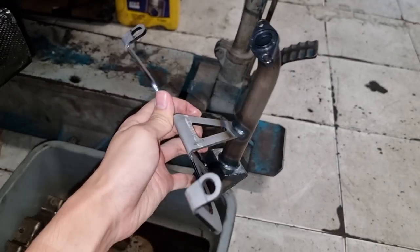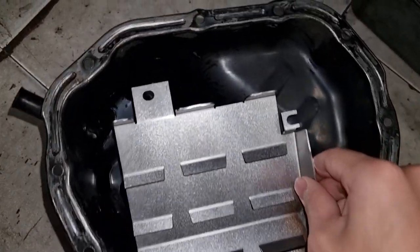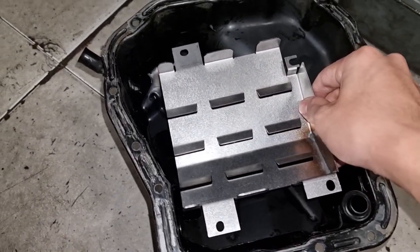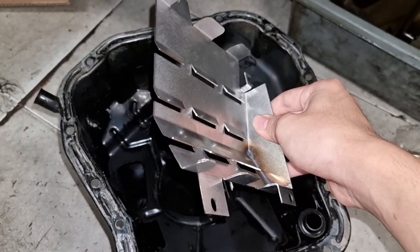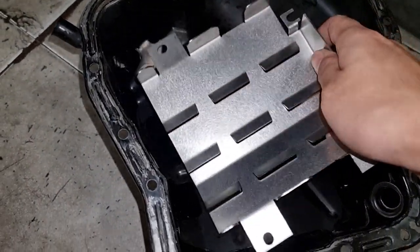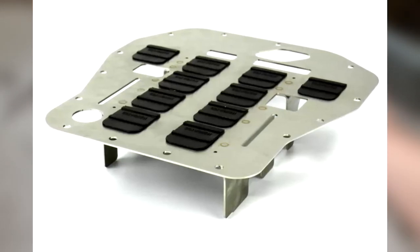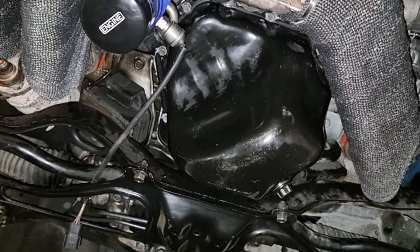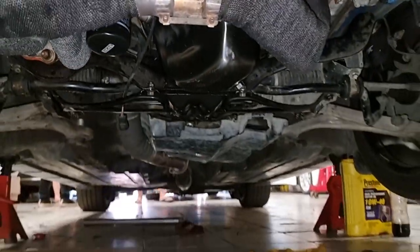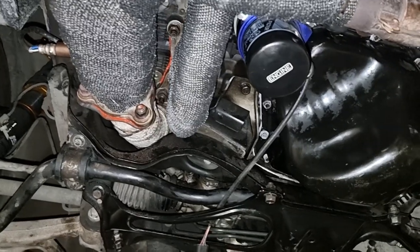This makes the Killer B oil pickup tube a great mod in general, even if you aren't taking your Subaru out on the track, since it makes sure you won't have any problems with your pickup tube breaking in the future. Another mod you might want to install to prevent oil starvation is an oil baffle pan. Going back to what I said about the oil sloshing around when going around corners, this baffle pan allows oil to fall down into the oil pan from the crankshaft and other components, but prevents the oil from sloshing out. Some baffle pans have a one-way grommet that allows oil to flow into the oil pan but completely blocks it from going out. The install process is quite difficult since it is quite cramped in there, and it requires the front subframe to be loosened a bit in order for the oil pan to be removed, and also the headers. So I would recommend getting a shop to do it, especially if you don't have the tools or mechanical know-how.